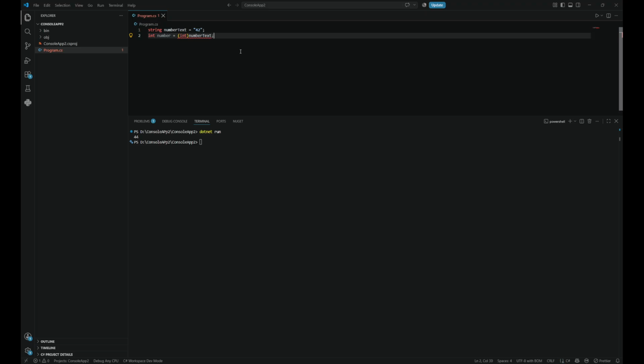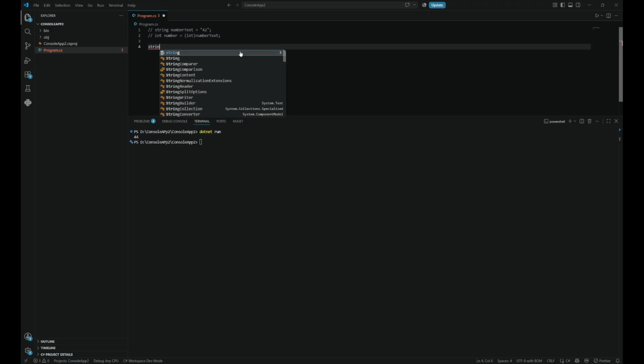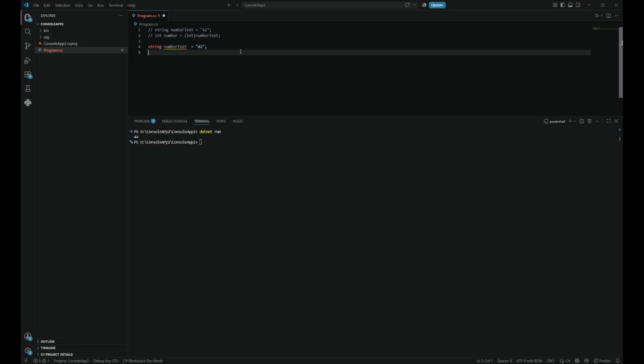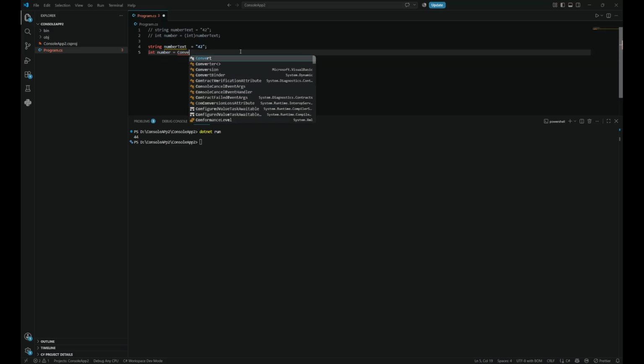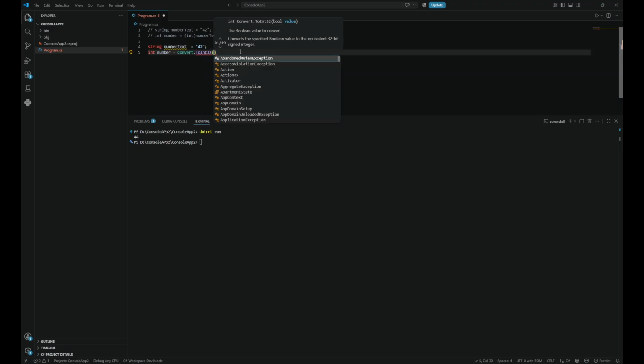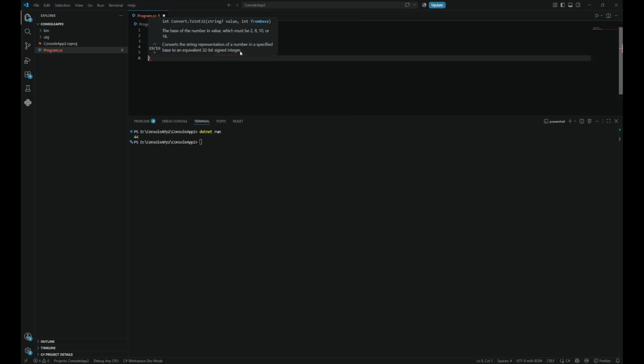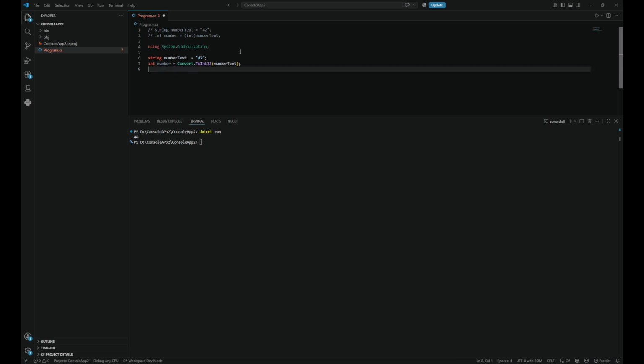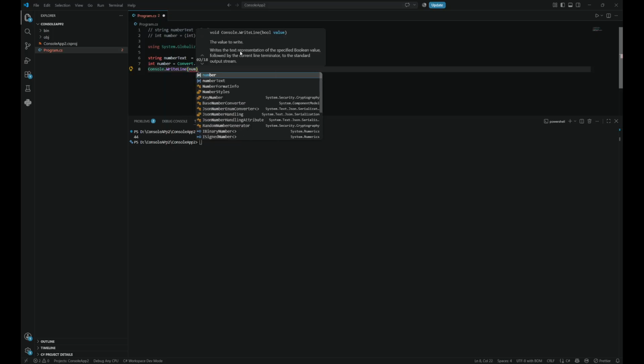So how we can do that is: string numberText = "42", and then int number = Convert.ToInt32(numberText). Console.WriteLine(number).